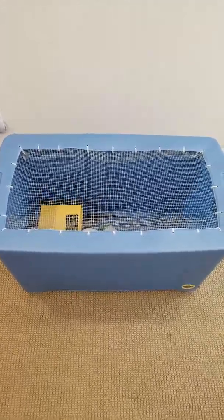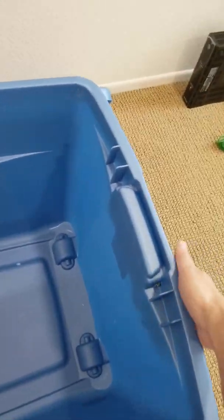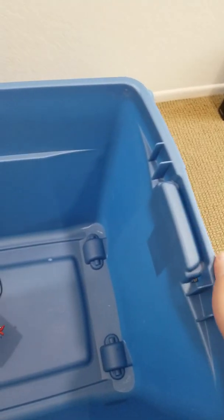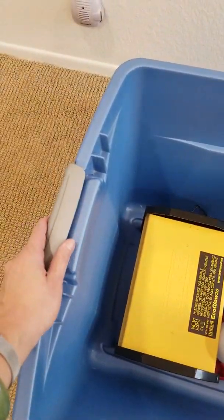This way the chicks can breathe. If you open this — I already have it unlocked — it opens and locks on both sides, which is nice because when my chicks got older they would push up on the top and try to get out, so it's kind of nice that it locks.